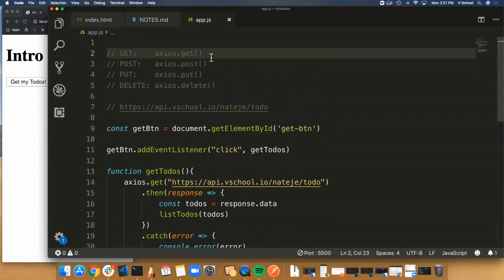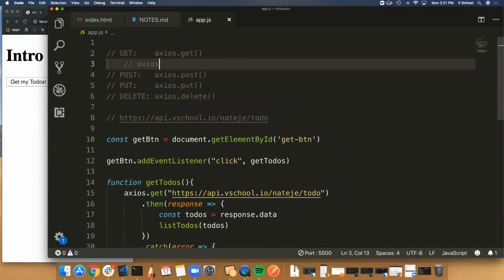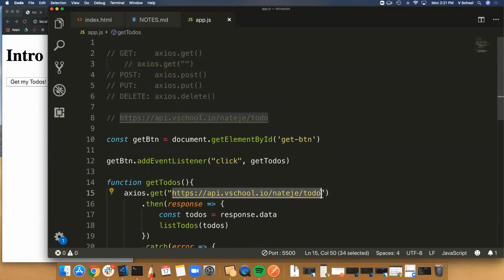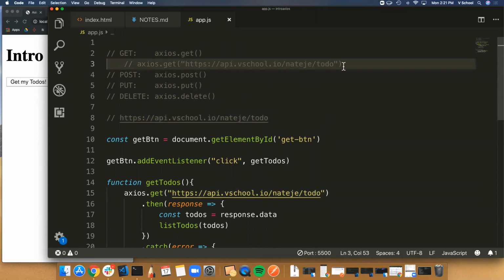So I'm going to put an example of each of these underneath. So we got an axios.get of here. That gets a .then and a .catch. And if it helps you, write it like that.